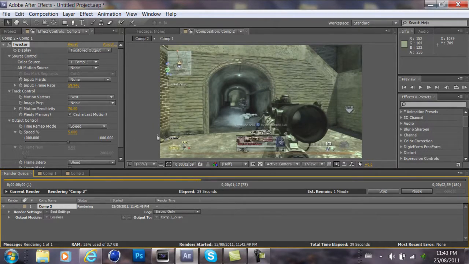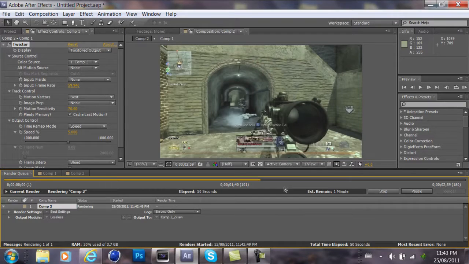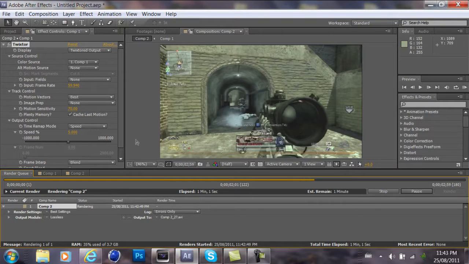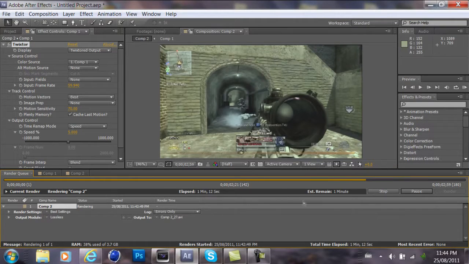Anyways, I think these settings for Twixtor are really smooth and it works every time. You just have to have 59.94 FPS and disable resample the clip, and make sure there's not too much movement in the clip, and 10 frames if you want. 3 seconds, say if you want 1 second for the Twixtor, or a half a second, it would be like 5 frames or 3 frames. But if you want a long Twixtor, like 3 seconds or something, then 10 frames is the way to go.